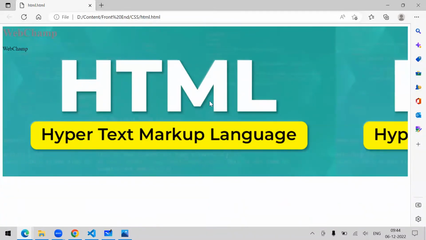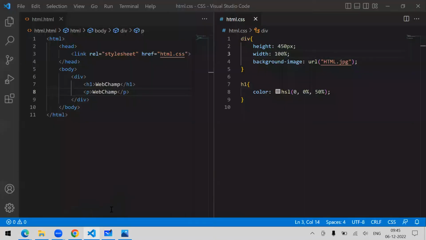And you are seeing something here. That image is picked, and again the image is started, meaning the image is repeating again. What I will do, I will change the size of this image.